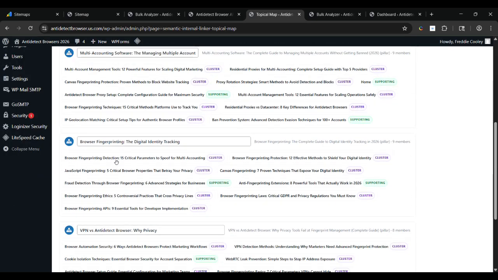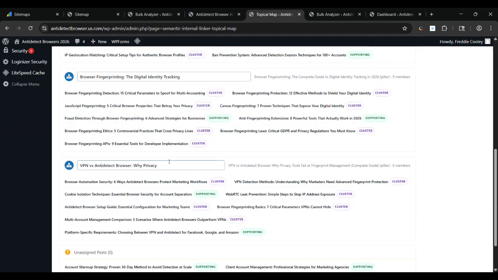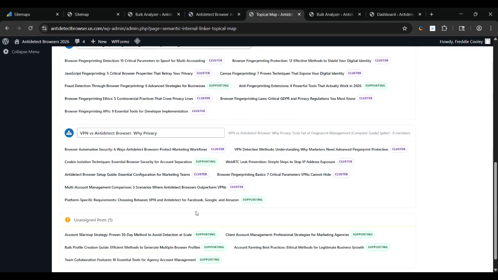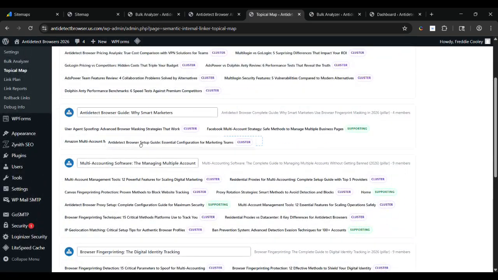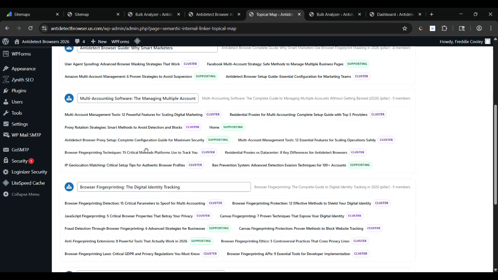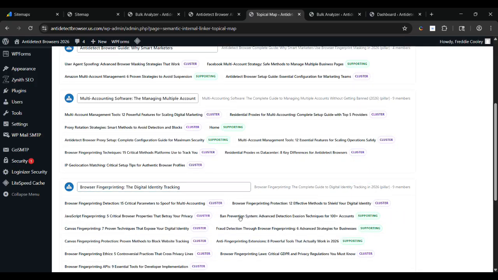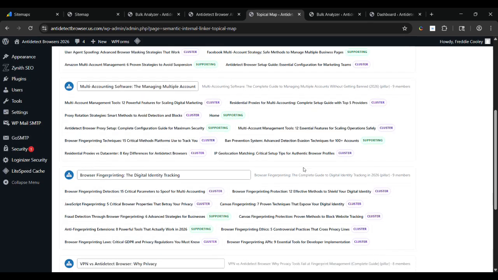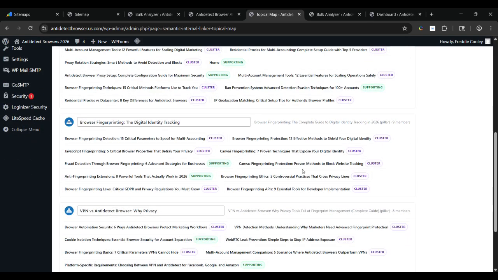Okay. Browser fingerprinting. This looks good. Everything in there looks good. In browser fingerprinting, it's worked that out perfectly. Now VPN, browser automation, cookie, anti-detect browser setup guide. This should go up here. We want something like here. This should go into canvas fingerprinting, goes there. Multi-account management, that's there. Resident client ban prevention should really go in here. Actually, it can go there. Ban prevention, multi-accounts. Yeah. There'll be cross clusters as well.